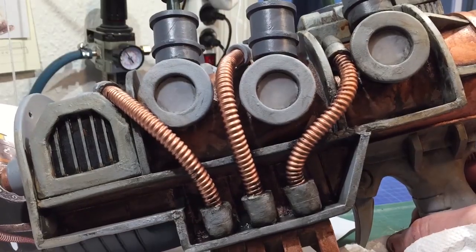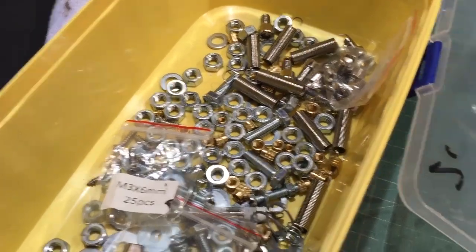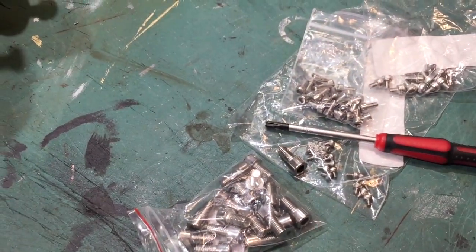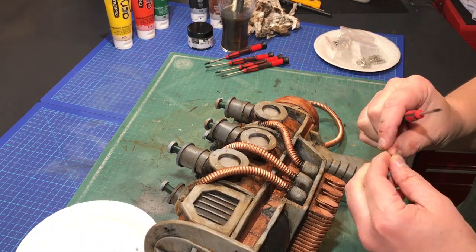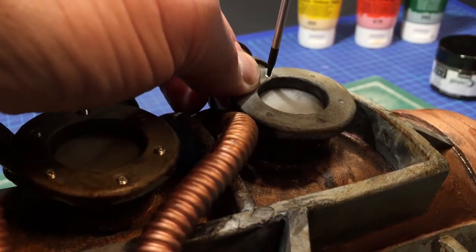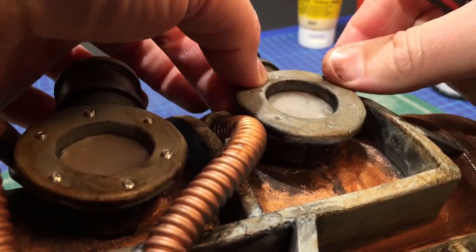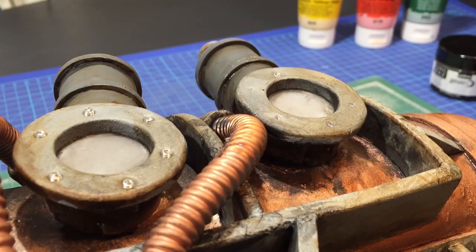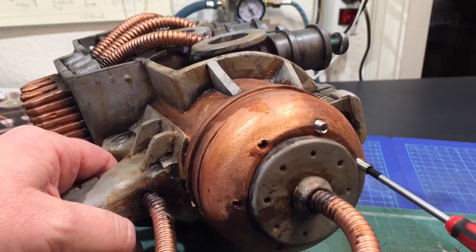Not sure what this technique is called — paint washing maybe? I have this box of small screws, nuts and bolts which I've collected over some time. This really came in handy, as small details like this really add to the credibility of the final prop. I simply made some holes in the EVA foam using a nail for the small ones and a soldering iron for the bigger holes, then I could just screw them in the same way as you usually would.